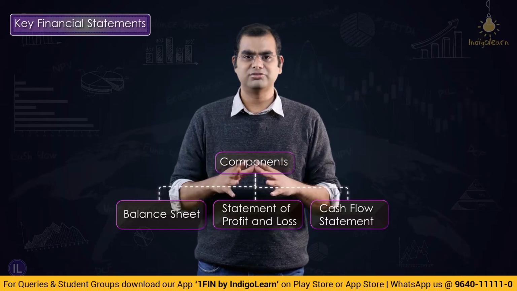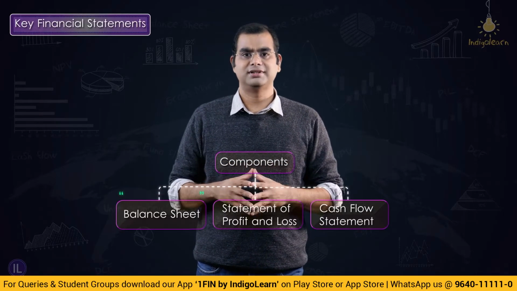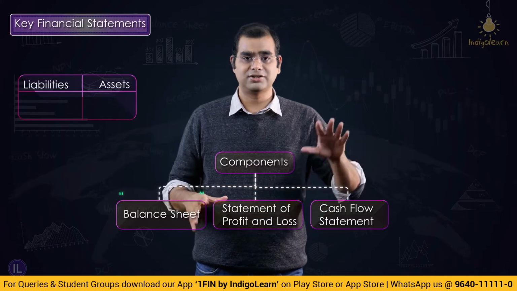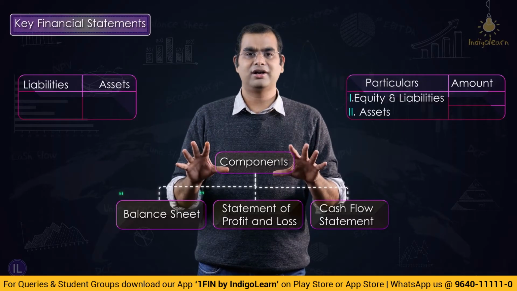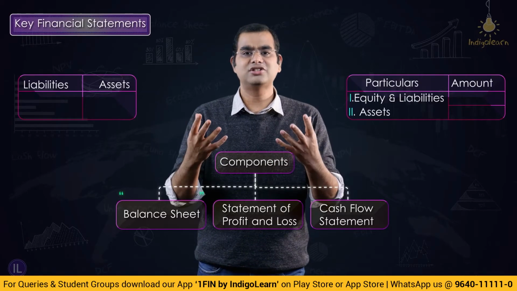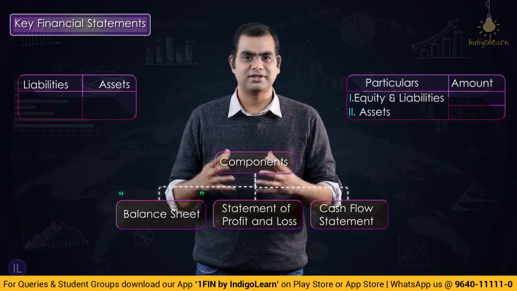P&L is also known as income statement, and even in balance sheet there are various forms in which a balance sheet is prepared. There is this traditional T form of balance sheet and then there is vertical form of balance sheet. Either way, the essence of the financial statement does not change. It is just the way it is presented.